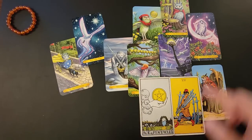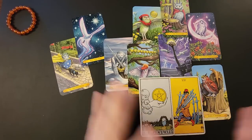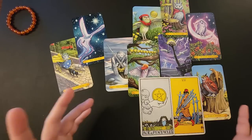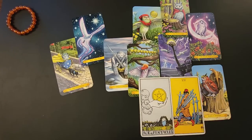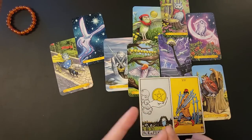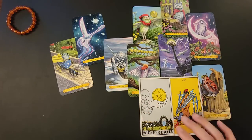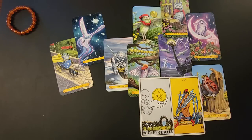I'll get advice for you, but the rest of you, there could be something really unexpected and energy shattering in, I hope, a good way. It looks like a good way in the area of your finances or work. Or if you have a business or an idea for something like that, there's going to be a huge shift in this area.